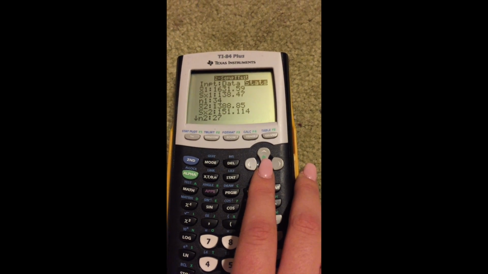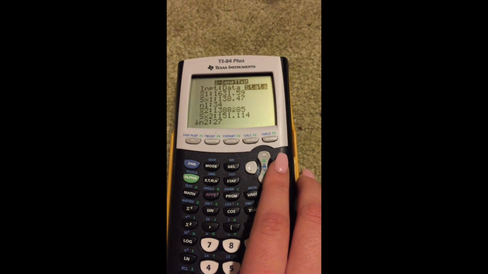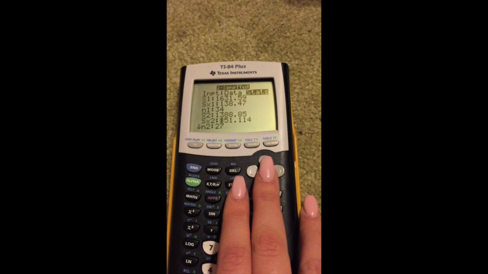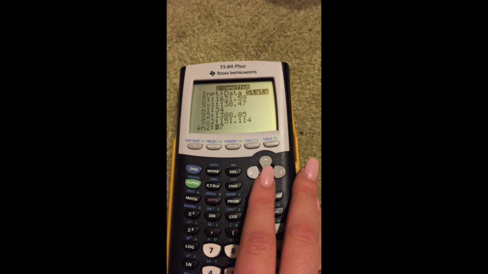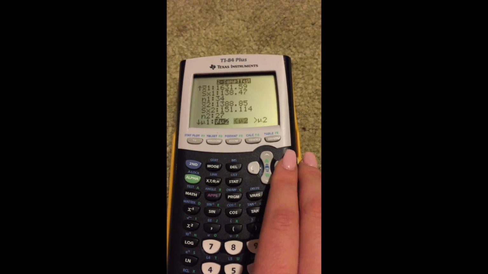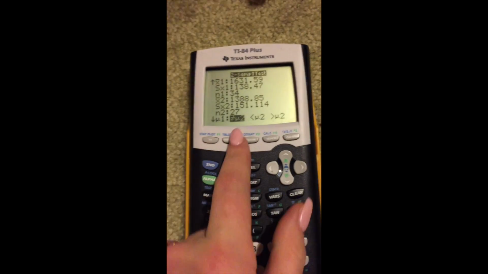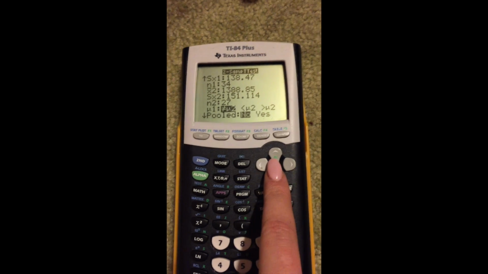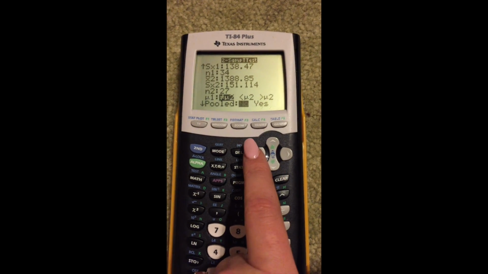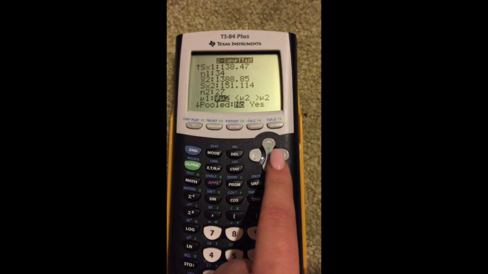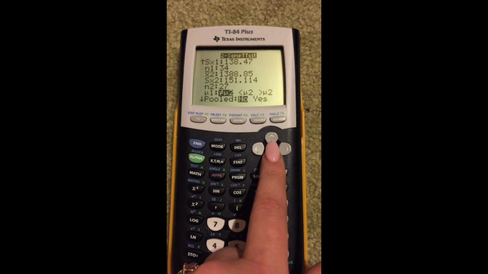Now we move on to the second sample of men in the south, which is 1,388.85. Now it's the standard deviation of that sample, 151.114. And then you plug in that sample size, which is 27. They give you 3 options, and you choose the first one, not equal to, because that is what this problem calls for. Next, it gives you 2 options, pool data or not pool data. We always choose no because the AP Statistics makers of the test do not want you to learn how to pool this data. So you just move on and always say no.